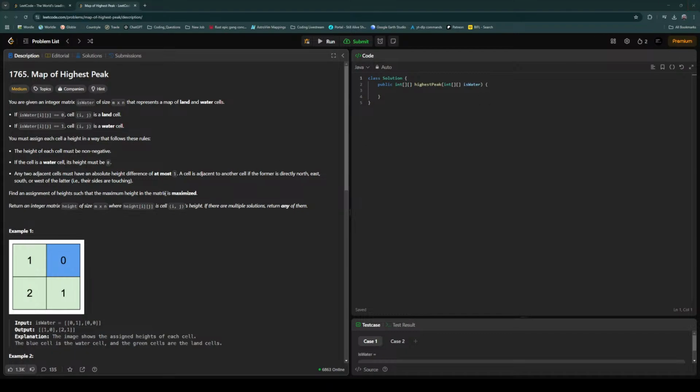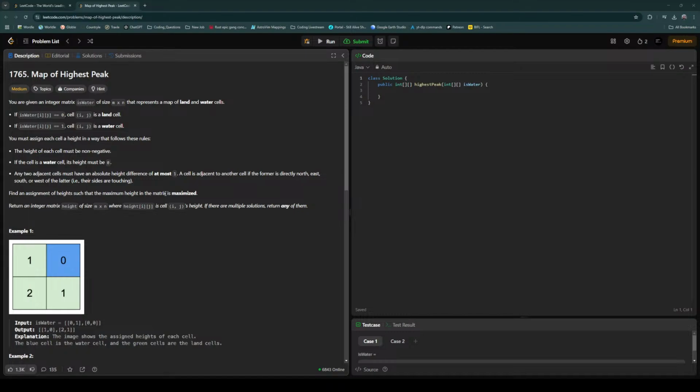You are given an integer matrix isWater of size m by n that represents a map of land and water cells. If isWater is 0, it is a land cell. If it is a 1, then it is a water cell. You must assign each cell a height in a way that follows these rules. The height of each cell must be non-negative.